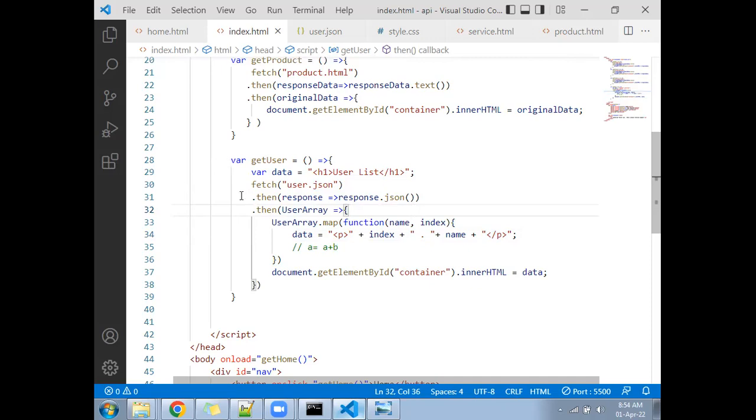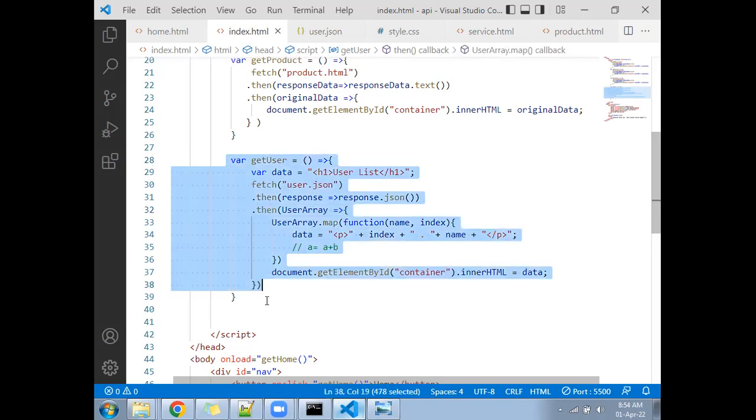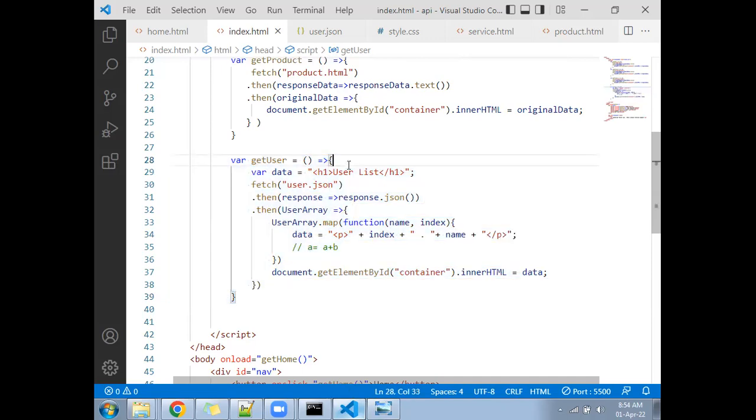Send this entire function in the chat. Have you written some CSS for the P tag? Any CSS for the P tag? Look at your CSS file.